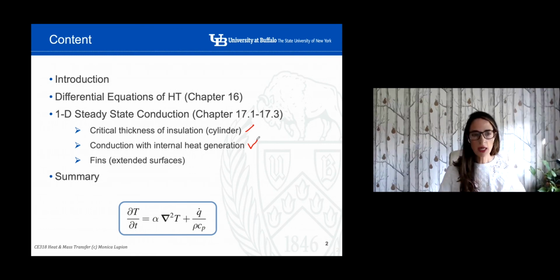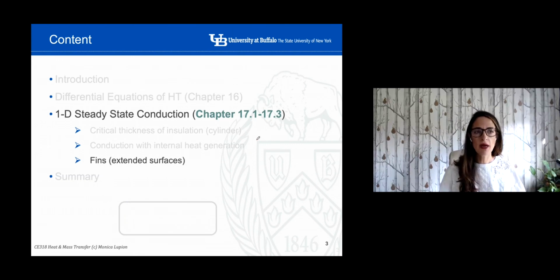Now, today, I would like to focus on the utilization of extended surfaces. This is a very common practice in industry when we want to maximize or promote the heat transfer that has to be removed from a particular process. I'll give you some examples about that. This is not new. We copied that idea from nature, and I'll give you some examples as well.